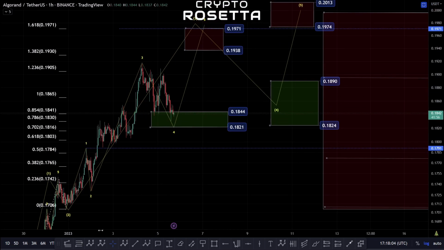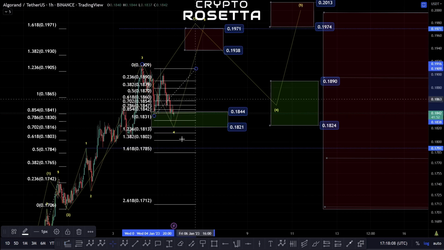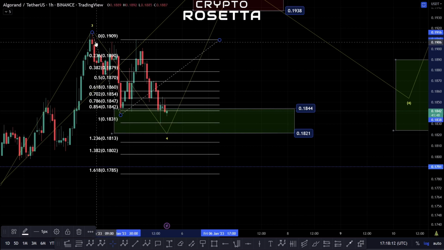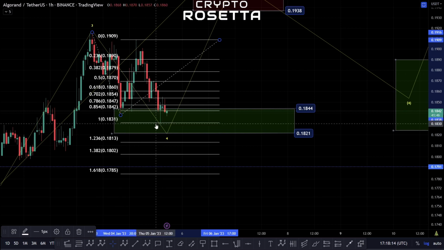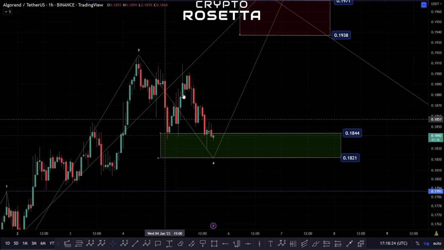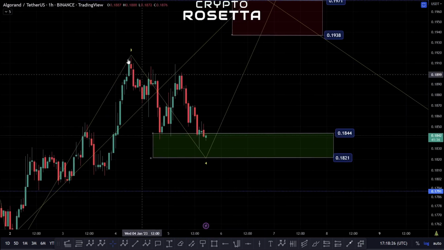Looking at this move here, this could be completed, and if I throw this fib onto this high point up into there, we can see, if I zoom in, we've actually come down and hit this 1-to-1 already. So it's met the requirement for the most part. It's just structure-wise it doesn't quite fit yet. So there could be a few things playing out here. This could actually develop into a triangle.